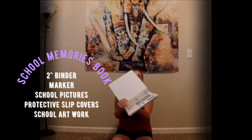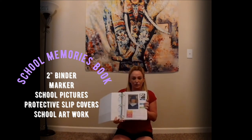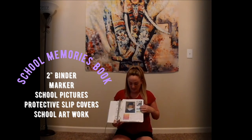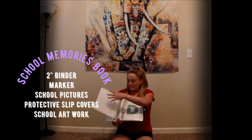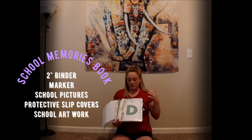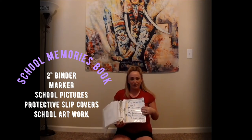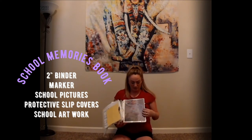It's so cute — it has a pre-filled page for each year where you put their picture, their teacher, their friends, their favorite books, any details, field trips, and favorite activities. As an added addition, I use these sheet protectors to save some artwork from each of the grades, just something he'll be able to look back on.